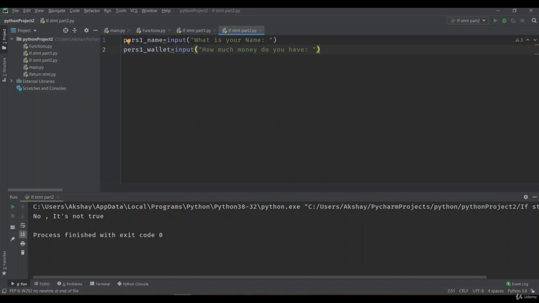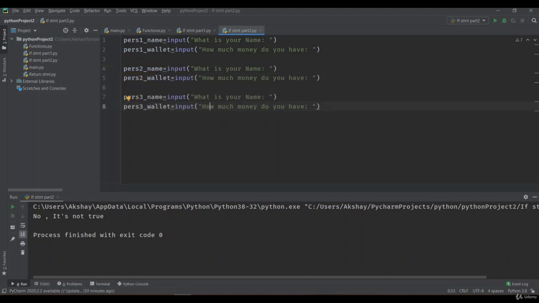Right now what we need to do is the exact same thing for the next two persons, because we will have three different persons. So you can simply copy everything and paste it. And instead of person number 1, we will have person number 2. Great. So we do this for person number 2 and person number 3 as well. Alright, so until now you have everything you need to be able to continue.